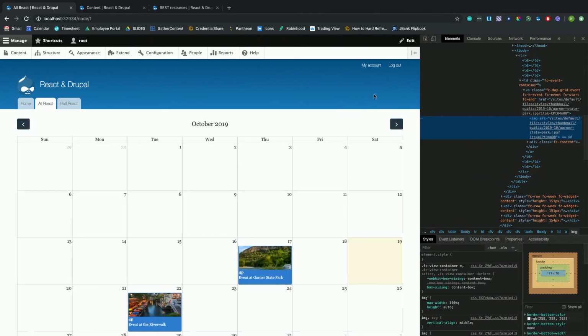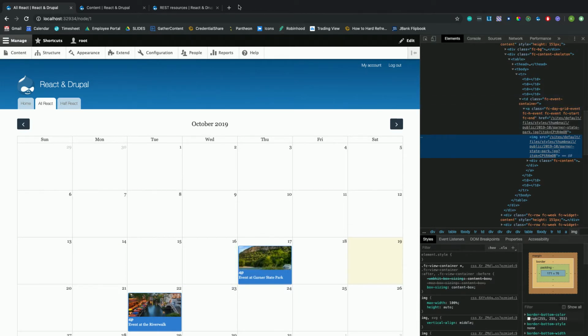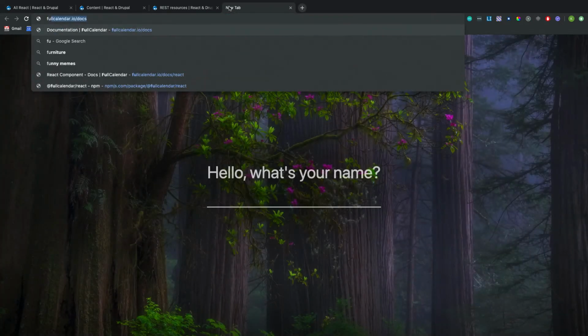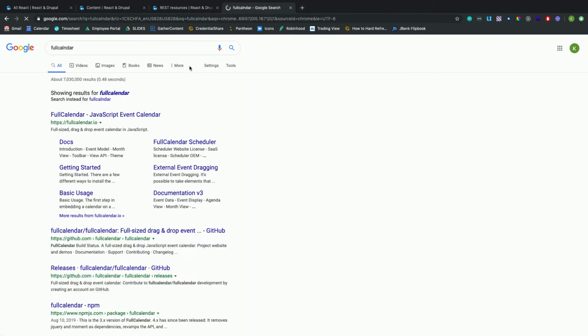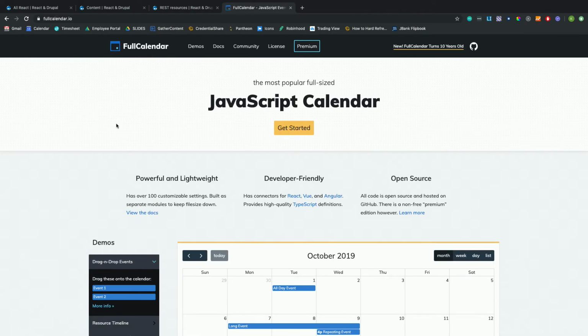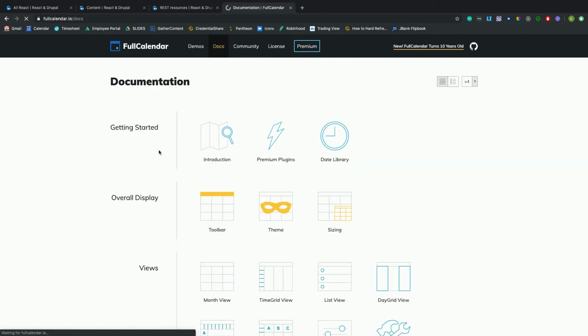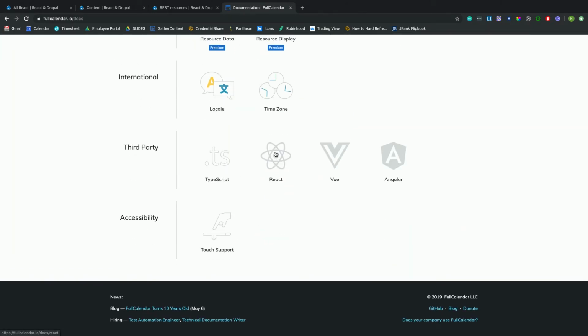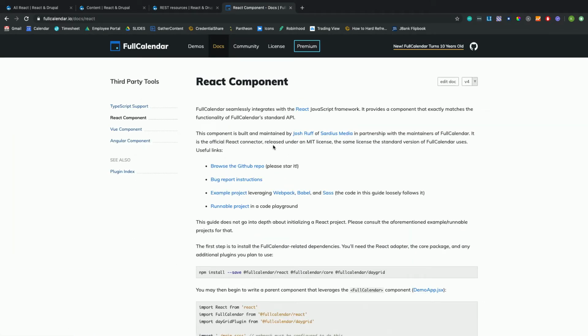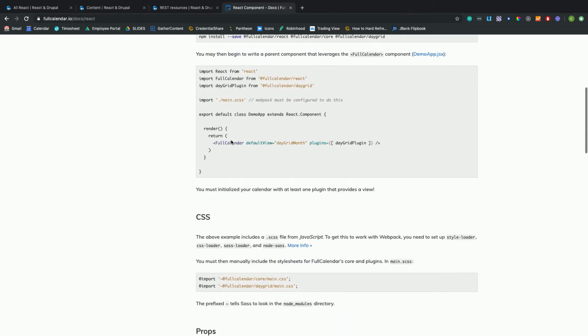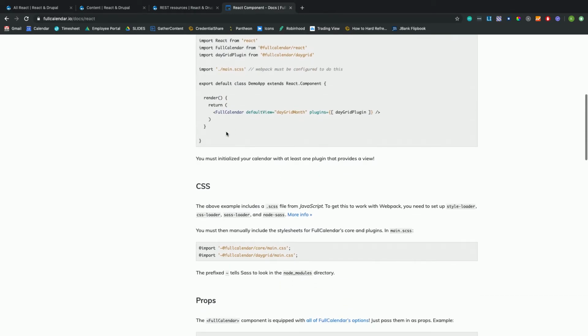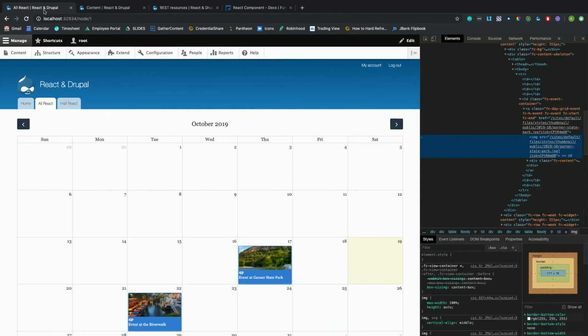And this is actually the FullCalendar component. It's just an additional JavaScript library, but they have a React integration or React component. So that's where I got the documentation for this. And they tell you how the data should be formatted for events.